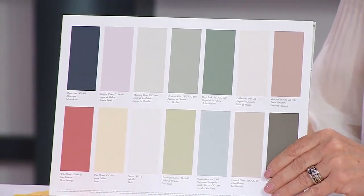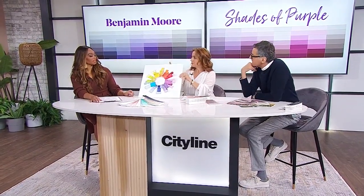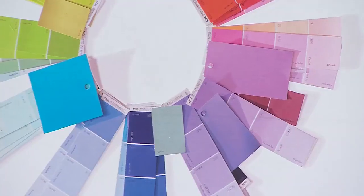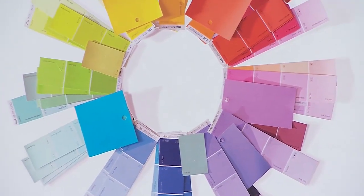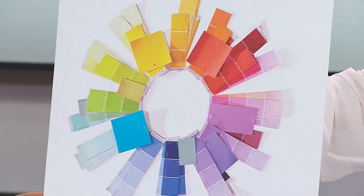Yeah, it's very soft, it's so pretty. But there's really so much to the whole overall story. When you think about the entire gamut of purples, you kind of run this whole big range from the blue side to the red side. So it's actually a combination of blue and red, which are those kind of opposing colours on the colour wheel — the primaries blue and red — but blue is so cold and red is so warm. So you kind of get this complicated relationship all into one colour.